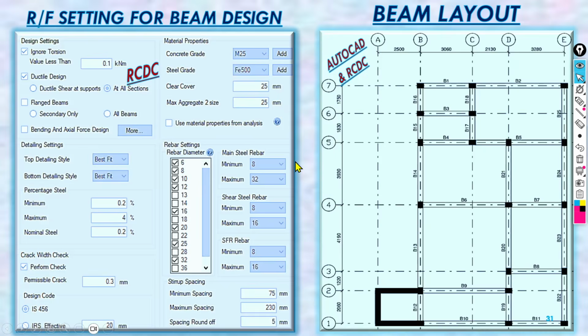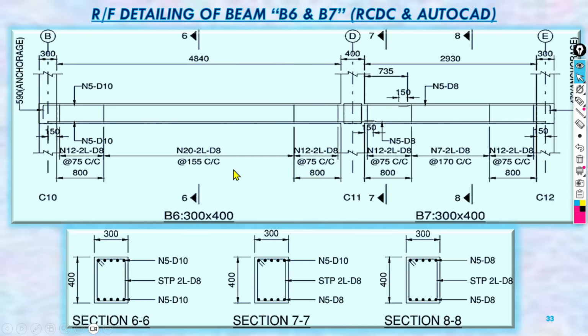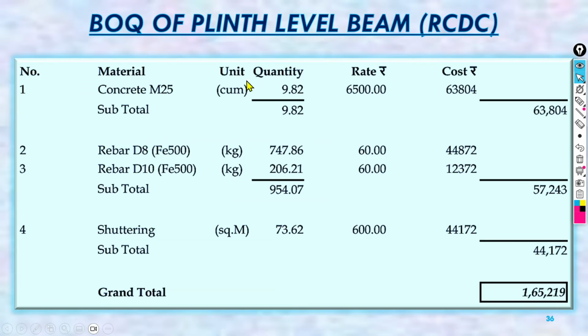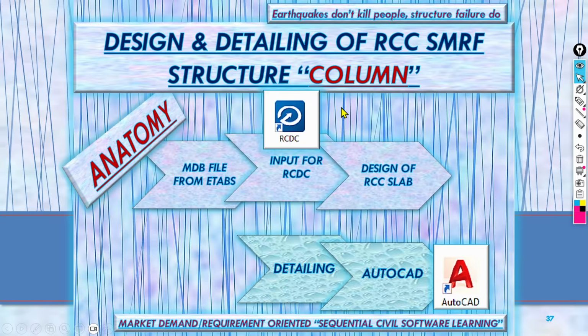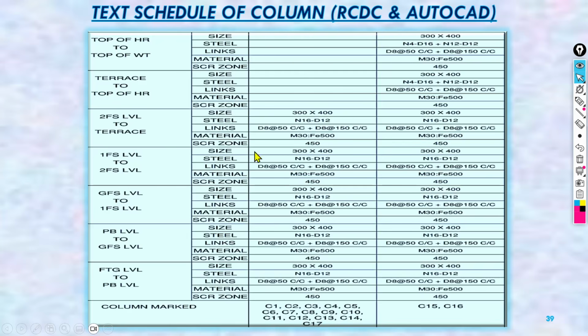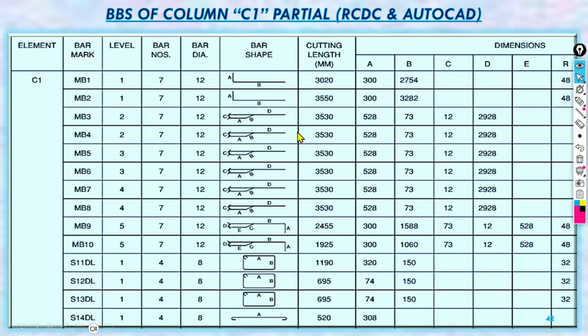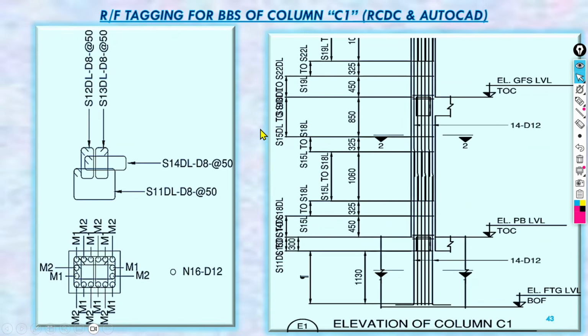Then again it's going with the beam. We had also done this beam, where we have to place all the reinforcement and everything. The bar bending schedule also we have done. Then go for the plinth, bill of quantity. And then for the column also we had done the column reinforcement from column mark with the similar group, going from the plinth level to top of the headroom. Then again this is important to give to the client. And then bar bending schedule if he is interested, otherwise no matter.